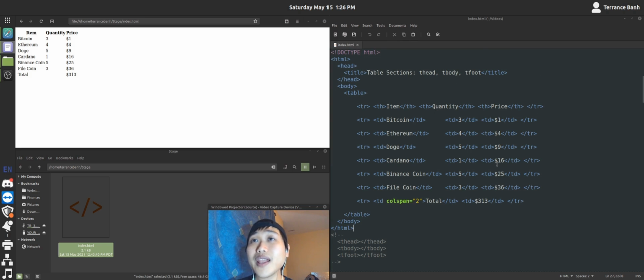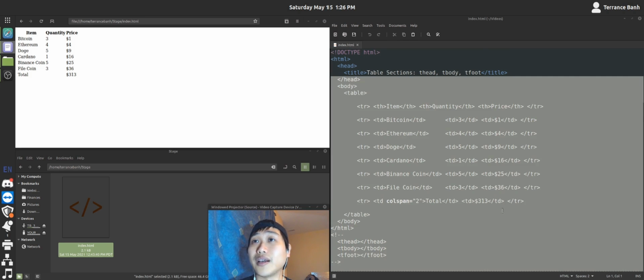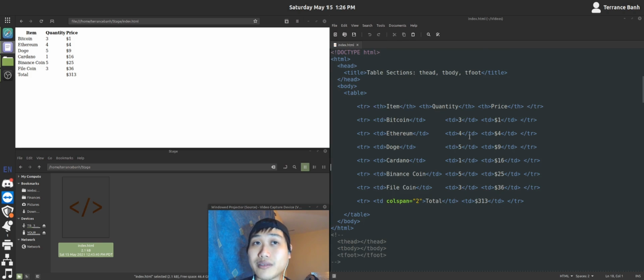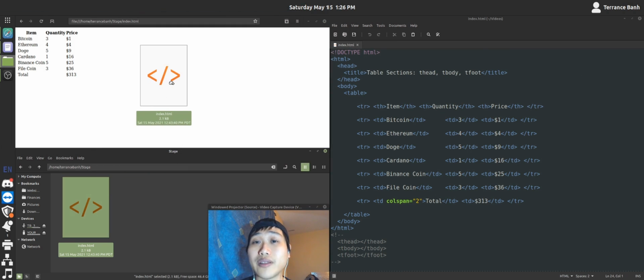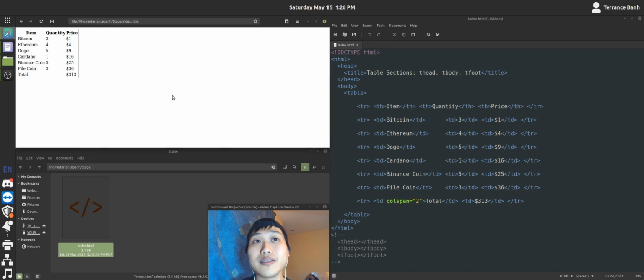Have your text editor ready. It doesn't matter what text editor you have. I have this one in particular that came with my computer. And I have the browser open. Make sure that your browser is open to the file that we are editing, just like so. All right, with that out of the way, let's get started coding.